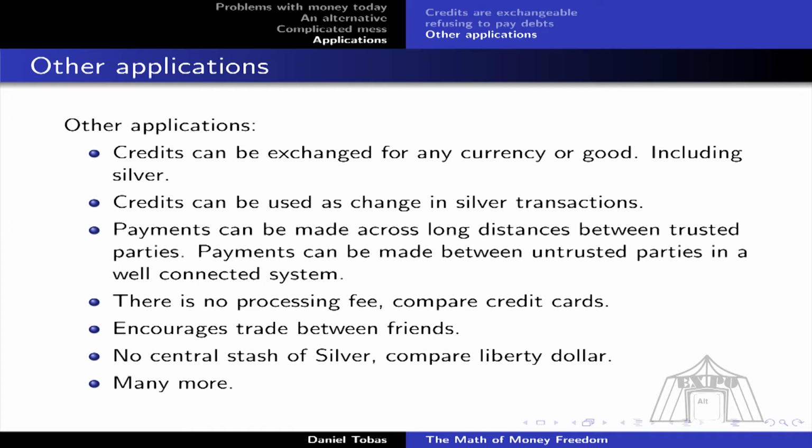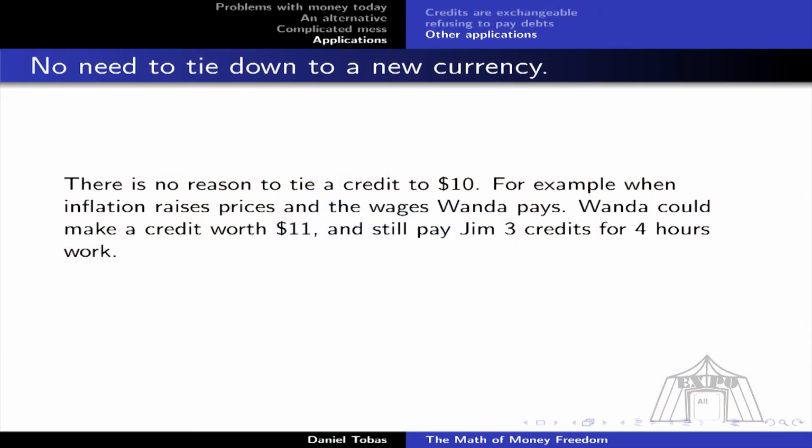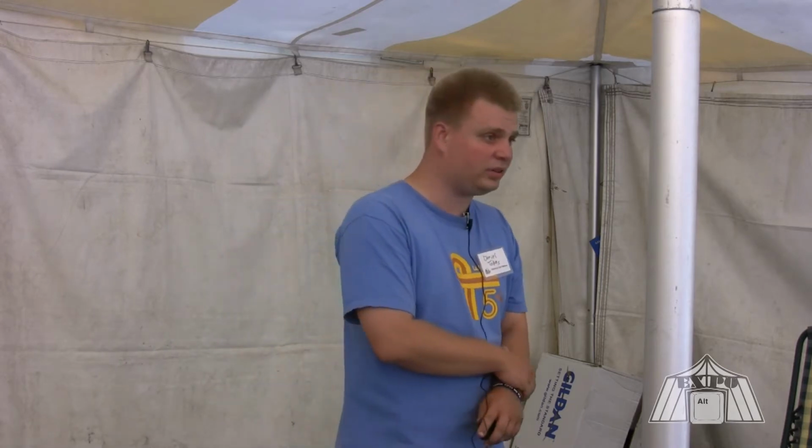Okay, and there's many more applications. When I think about this, they just come one after the other. Now there's no reason to choose a credit to be worth $10. In fact, I chose $10 because that's generally what I think the credits in our Shire Hours system are worth.